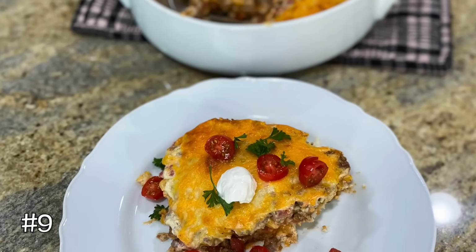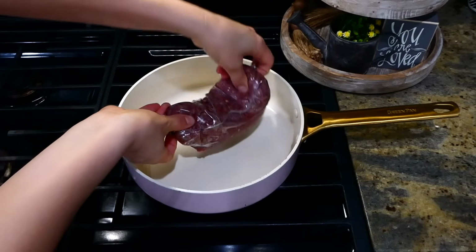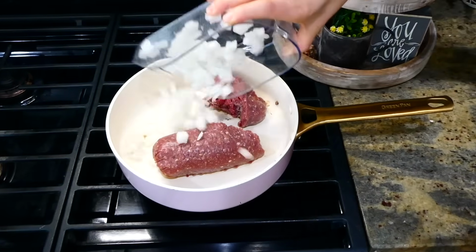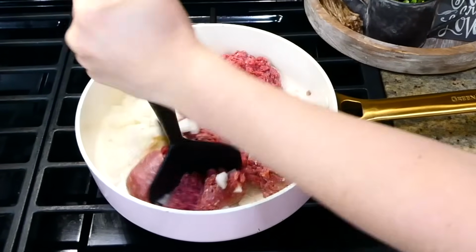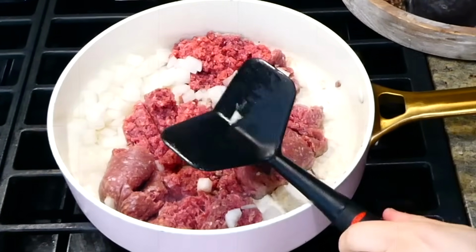I haven't made a John Wayne casserole in what feels like forever, so now that's what we're making. In my pan right here, I just added 1 pound of ground beef along with 1/2 of a white onion that's diced. Cook the ground beef up until it is completely cooked through, and then remove any excess grease.